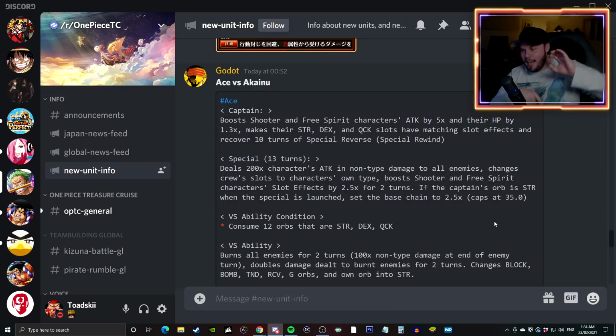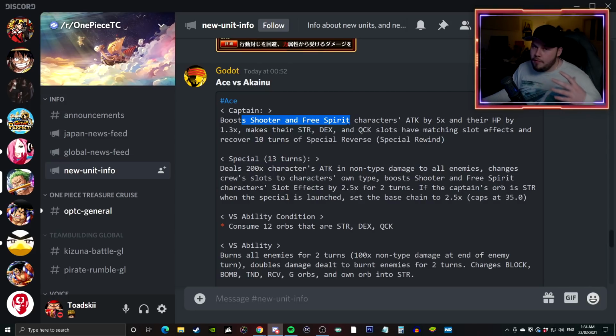This is what you get if you set Ace as your captain or as a sub on the team. It's so much, and this unit is so strong. Man, he's really good, of course, but you gotta remember, this is all based around building a team of shooters and free spirits. But we do have some pretty good free spirits, as I just mentioned, you know, Odin, Roger, Luffy, Sanji. So yeah, we have a lot of different units that you can use with this guy.